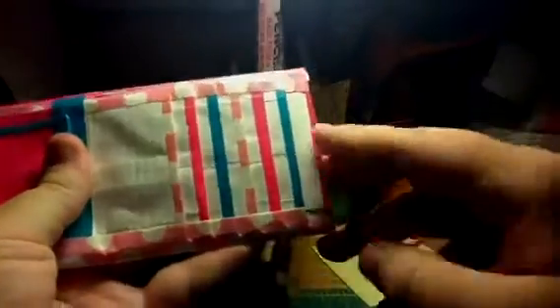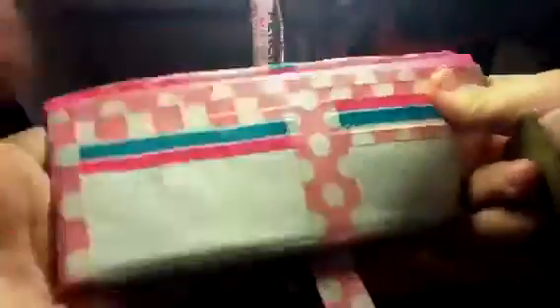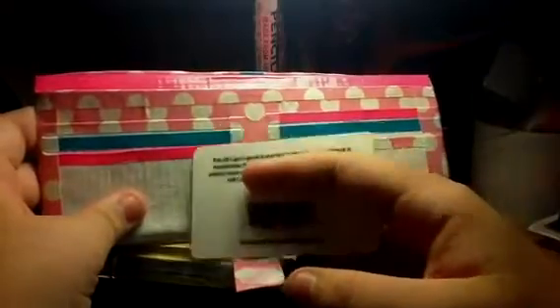On the inside, this is what it looks like. On this side there's an ID slot — I know you want the image behind it but I wasn't able to print them out. Then there's six pockets — they all don't overlap into the next pocket. They're pretty big too. And then there are two billfolds, both pink on the inside.